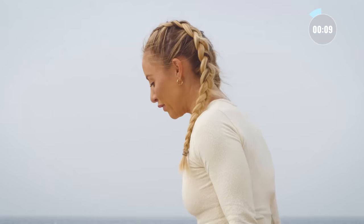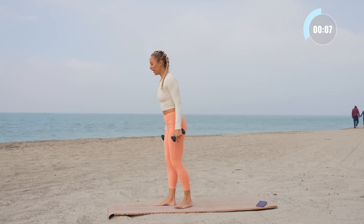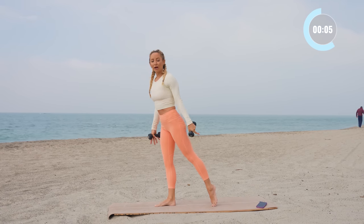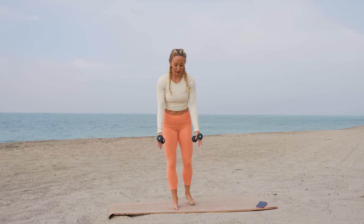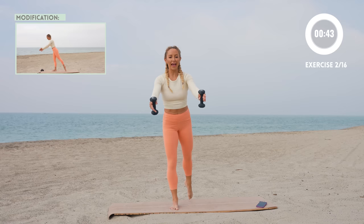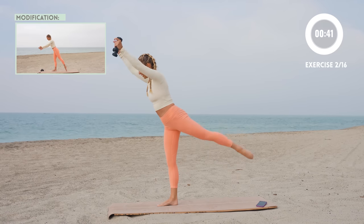Nice, 10 second break right here. We're gonna take our left leg behind us. We're gonna take a nice little arabesque lift as the arms lift up overhead. So my arms are gonna stay parallel, and then you're gonna lift and lower. Let's go.